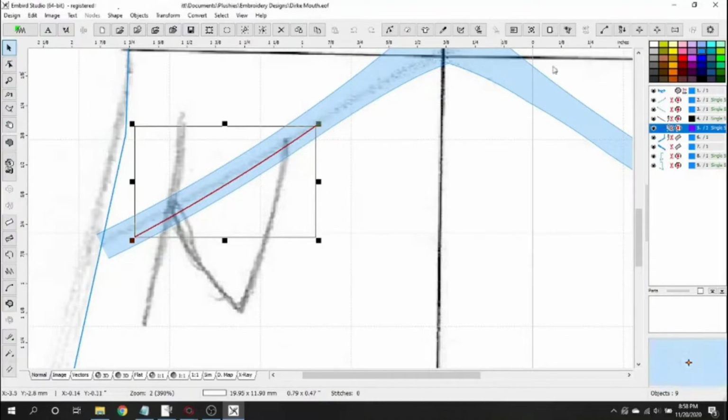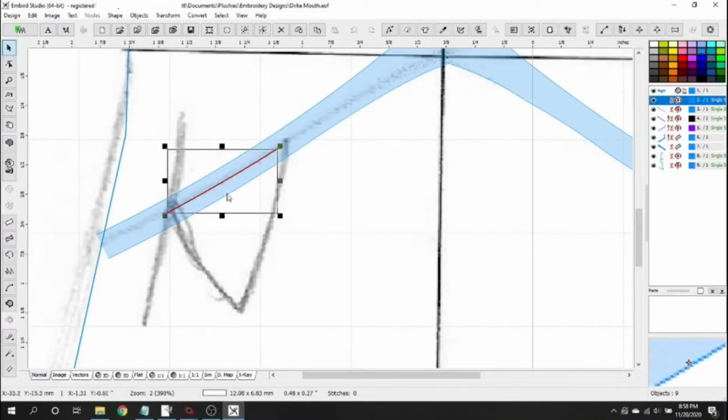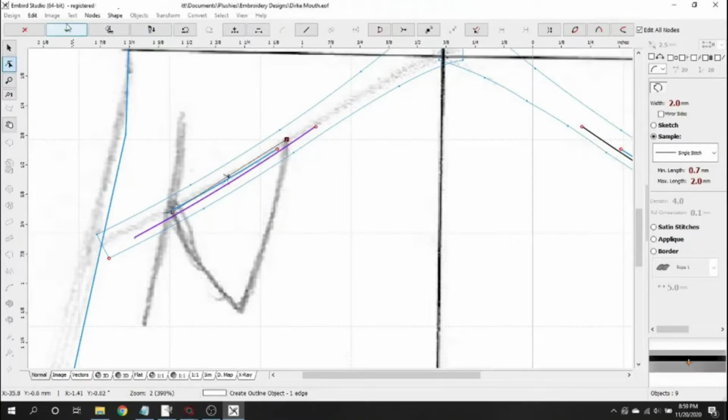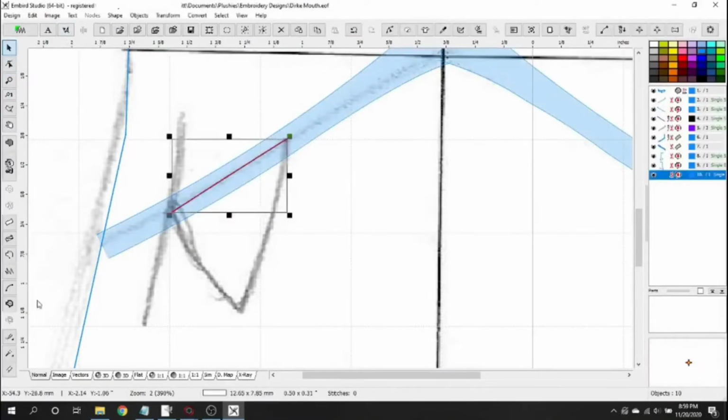So even though I'm going to place it first with this stitch, I still don't want to take the risk of this satin stitch potentially getting it out of line. To make these placement marks, you can just use the outline object tool, which is right here. And so you would just trace right along where you want your tooth to land. And it's just going to be a couple clicks and you just hit the check mark. And then the same thing with that second line there.